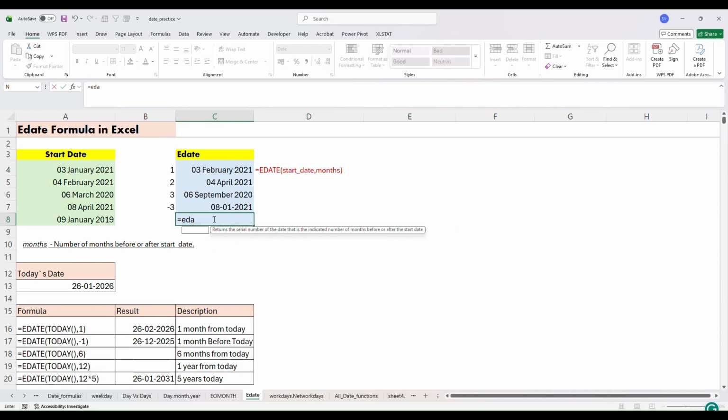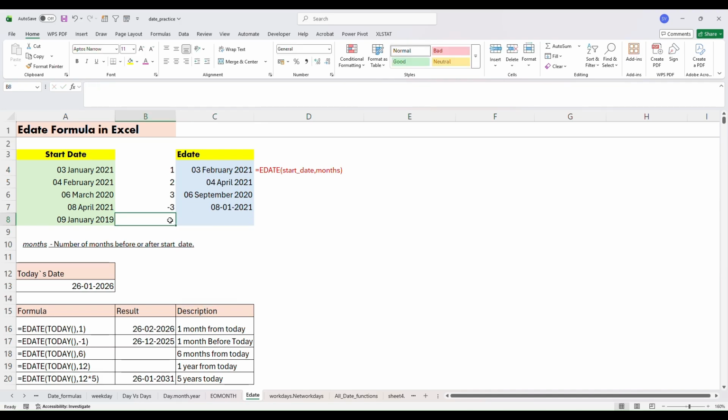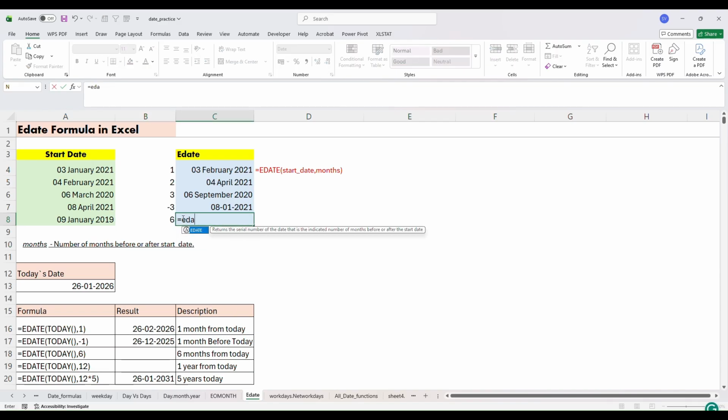EDATE is equal to, okay, one second. We'll take this as 6 months here, and is equal to EDATE. Then we can take the start date as this. Instead of writing the date, you can just take this cell as a reference.